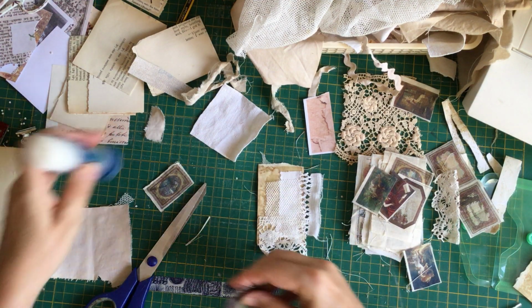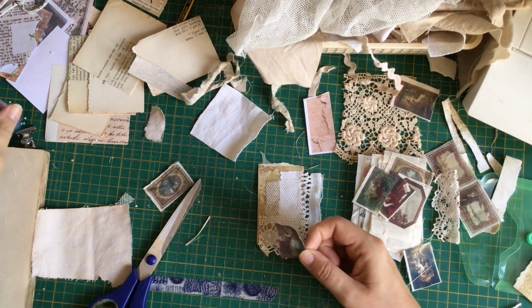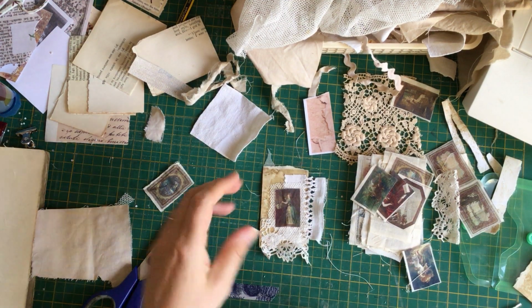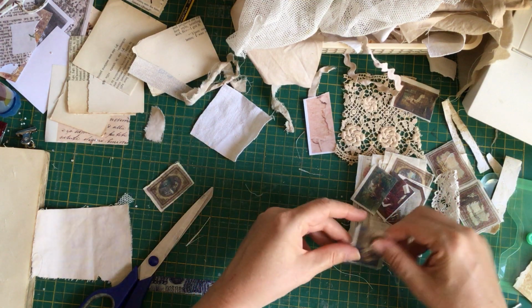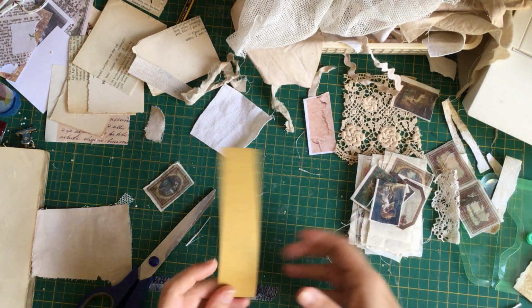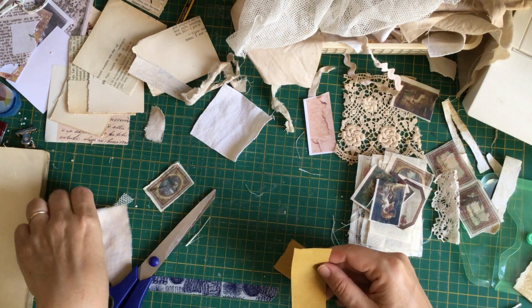I know I've covered up my beautiful background that I loved, but anyway, too bad. There'll be more where that came from. Okay, cool. So that's that one. We'll do some stitching soon. I mean, they are super fast. I must remember to do a few every day. The only thing is, they're small, and so I'm not using up very much of my scraps, am I? These little bites of things.